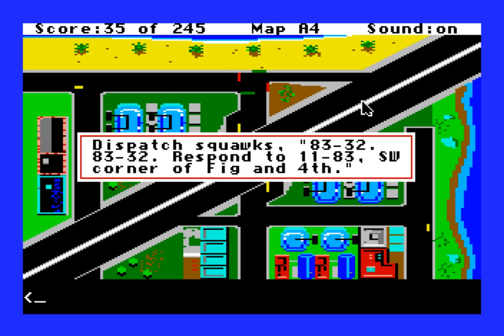This here is the city's freeway, in case you're wondering, or expressway, as some people might call it. Okay, I'm not going to try to explain what a freeway is for people who don't know. But anyway, what is 8332? Let's go ahead and look that up in the game's manual, in the nicely enumerated list of radio codes. Let's see, where is it?